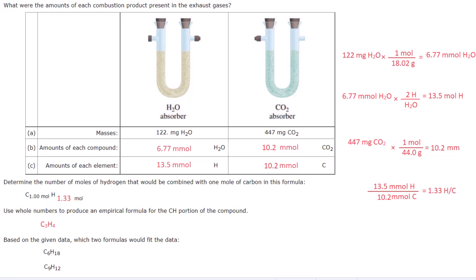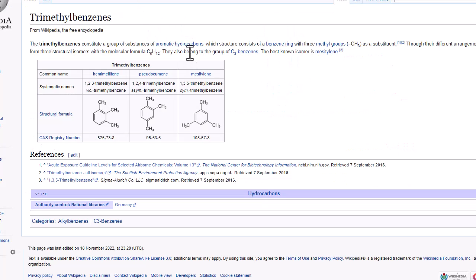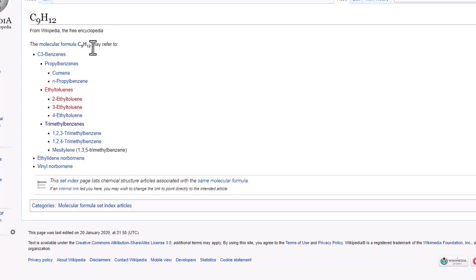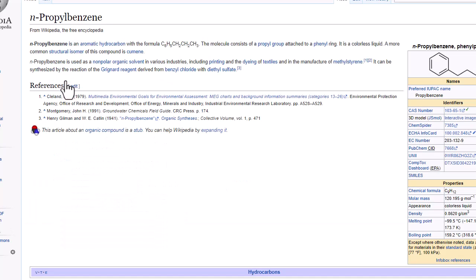Now let's do a quick lookup and see what those things could be. I've done a look here, and here's a C9H12. In fact, there is a whole bunch of things that could be a C9H12. You go through each one of these and find out what they would end up being. And some have some really interesting names. Just this one itself, n-propylbenzene or phenylpropane, is this compound. And again, we could check to see what its properties were, and that might help us.